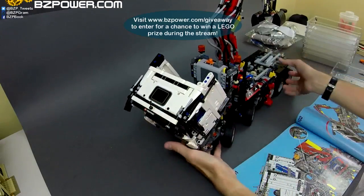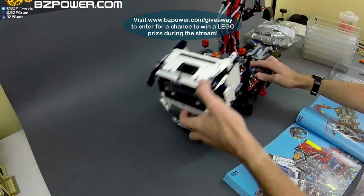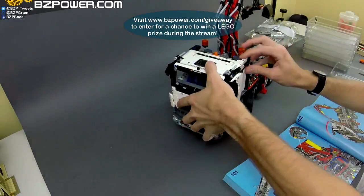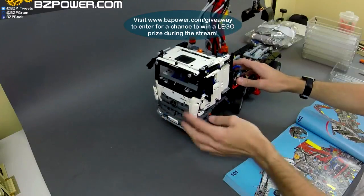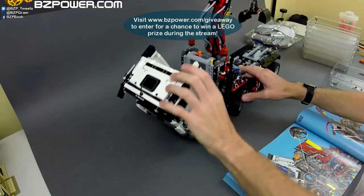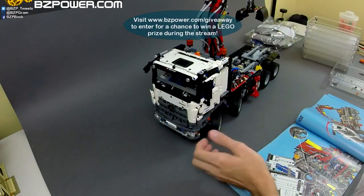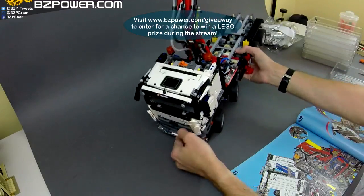All right, so the fact that it looks like it's trying to pop off is actually, I believe, a design feature, because it's supposed to do that. And just like a real truck, if you need to access the service, the engine, this whole thing comes up. So let's do a quick demo from the more top view.